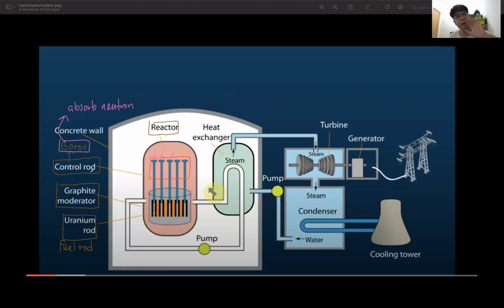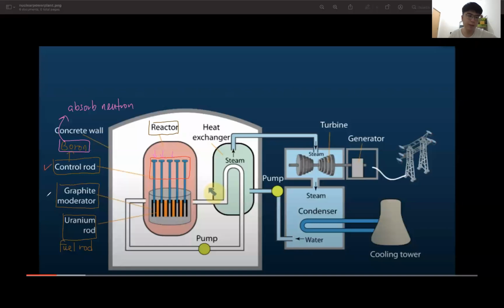They cannot have too many neutrons coming up because that will heat up the reactor. Sometimes the reactor will overheat, so you have to monitor from time to time. Also, if too few neutrons are being emitted, they don't drop the control rod, they raise it up. So the control rod is only used when the reactor starts to heat up and you have too many neutrons.